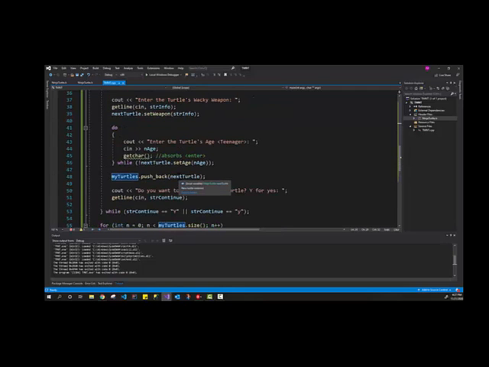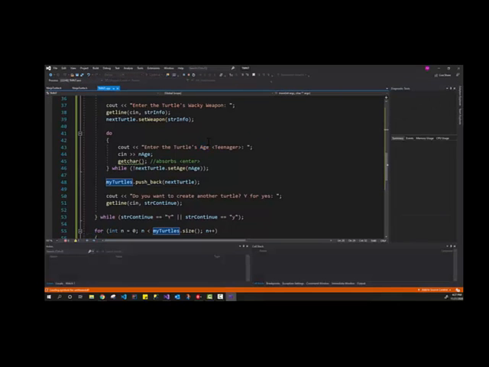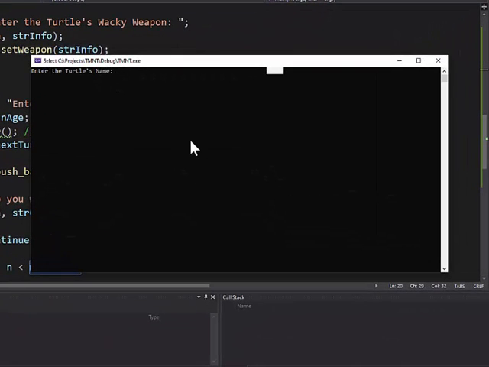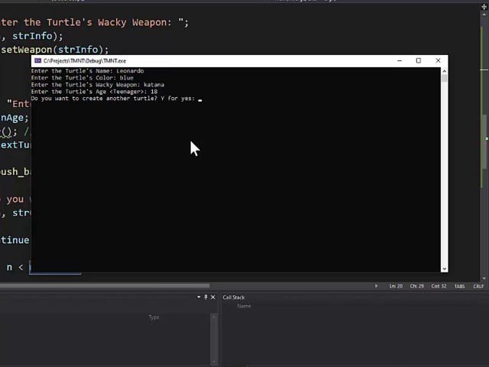All right, and so this is the finished product. So what you can do is open your finished product and start there. I'm just going to show you where we're at here in the project. If I enter the turtle's name, let's do Leonardo, his color blue, weapon the katana, let's say he was 18.